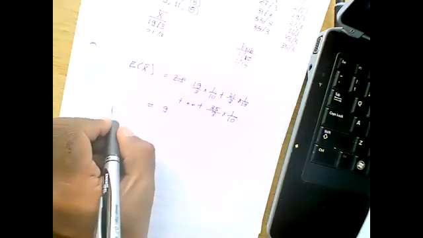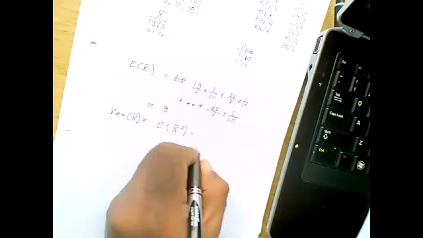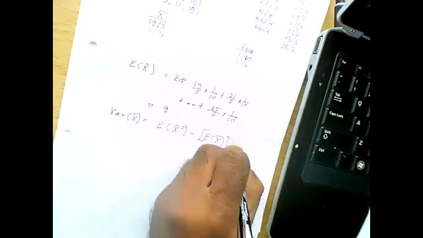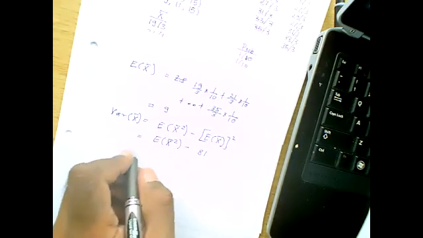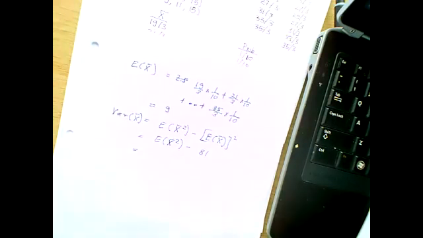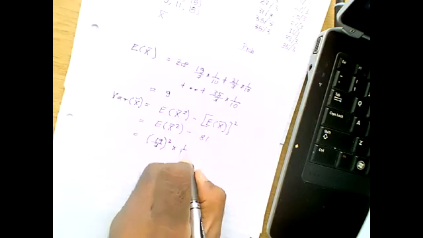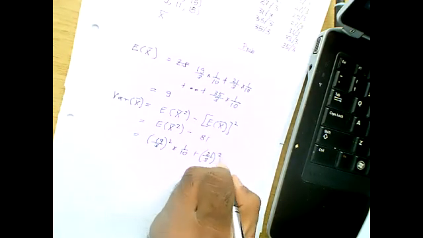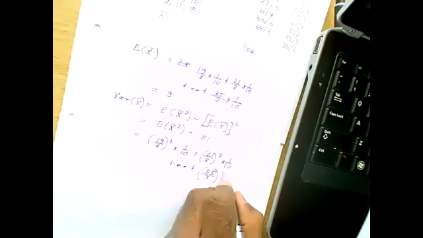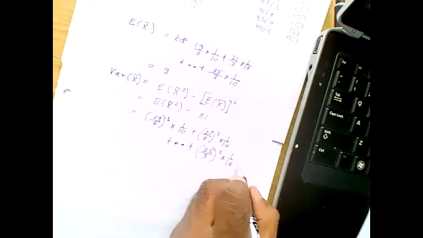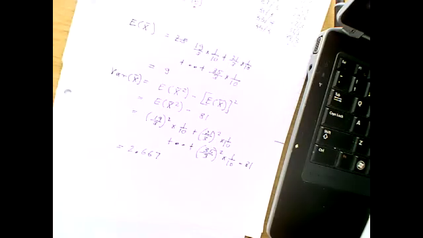And to find the variance of X bar, you use the formula that I mentioned before, which is this one. The square of 9 is 81. And to find the expectation of the square of X bar, again, you use the table. So this is 19 over 3 squared times 1 over 10, 21 by 3 squared times 1 over 10, then 35 by 3 squared times 1 over 10, minus 81. If you do the math, you will get 2.667. So that completes the second part of question 5.